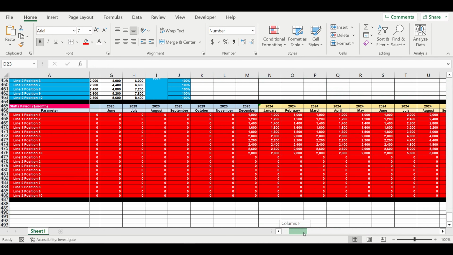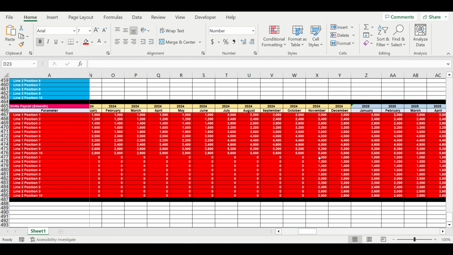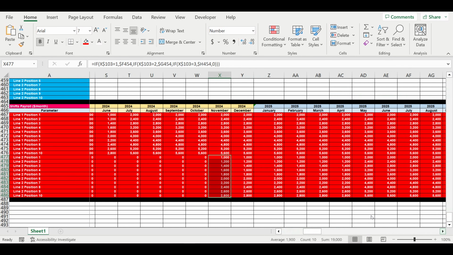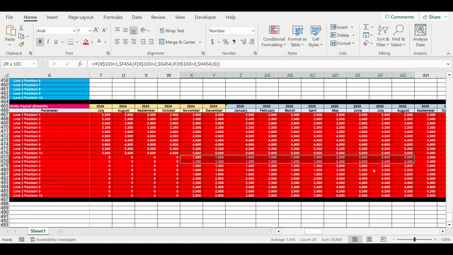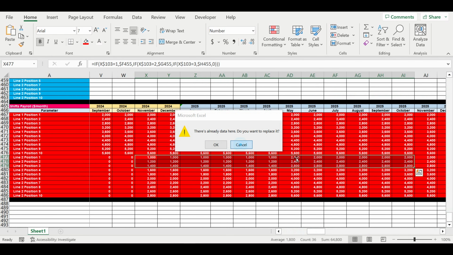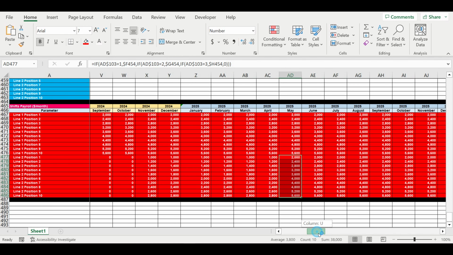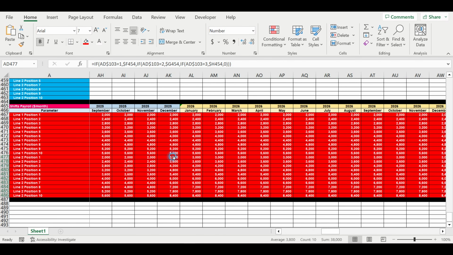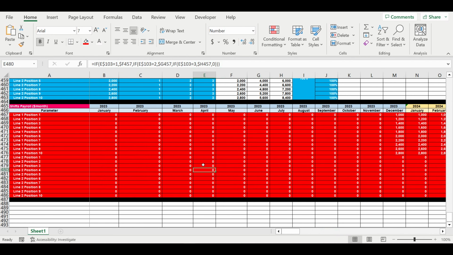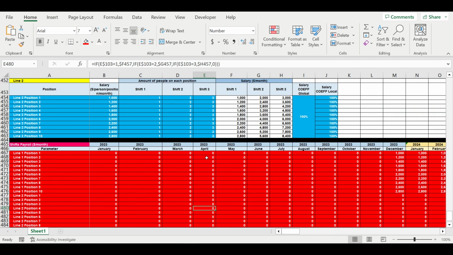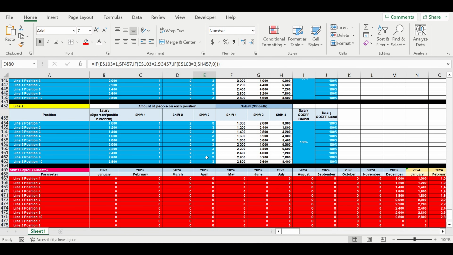So here we can see when shift number 1 appears, then we can see when shift number 2 appears, and then we can see how shift number 3 appears. So it is a quite flexible algorithm that will allow you to play with inputs the way you want, creating a huge amount of scenarios very quickly without manually typing the data inside the financial model.